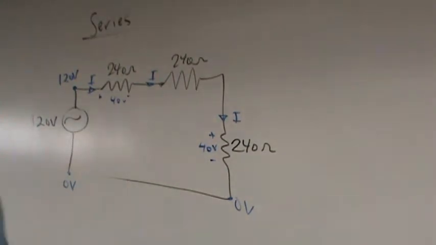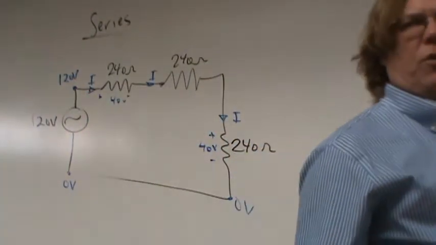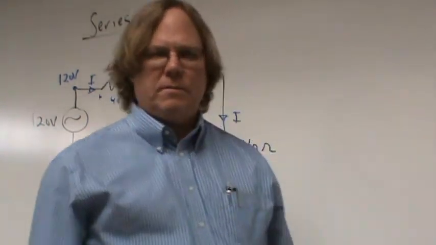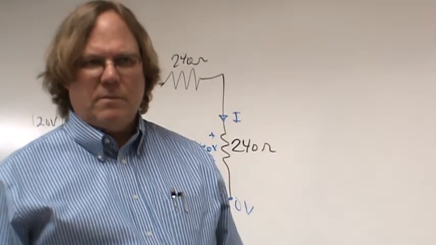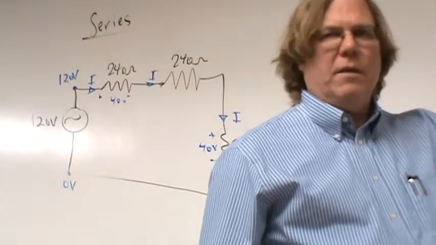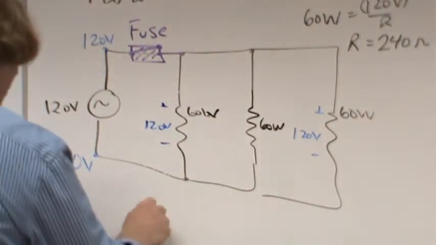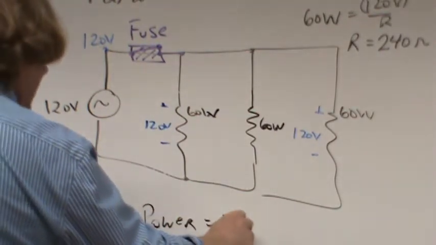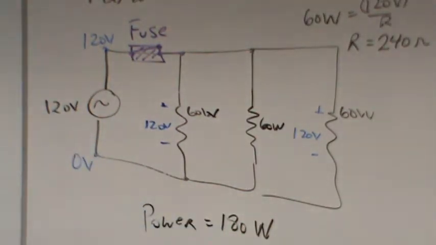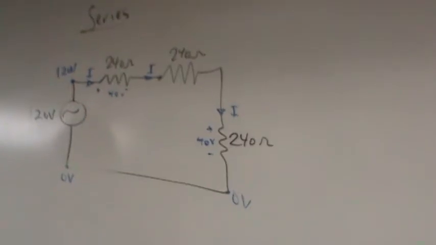So tell me, these three 60-watt bulbs, what's the total power dissipated by this circuit? By this parallel circuit of these three 60-watt bulbs, what's the total power? Is anyone thinking 180? Yeah, that's it. Total power, 180 watts. But now, more interestingly, I'd like everyone to figure out what's the total power dissipated by the series circuit?